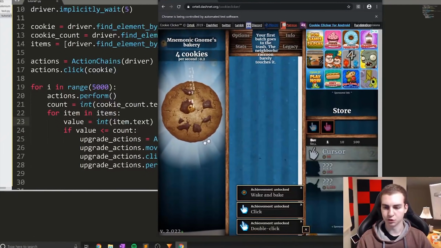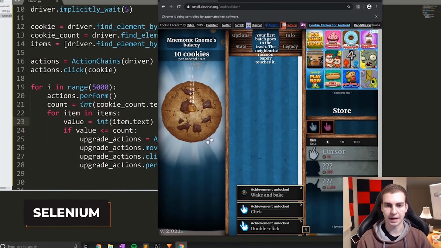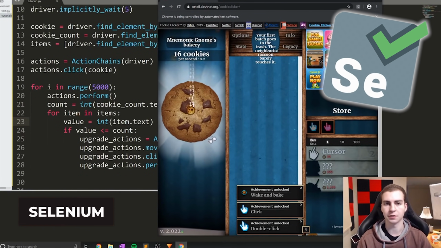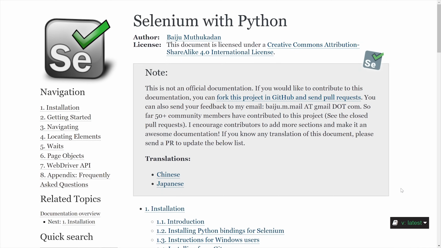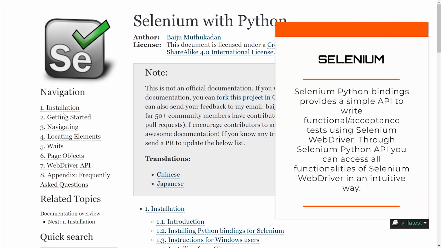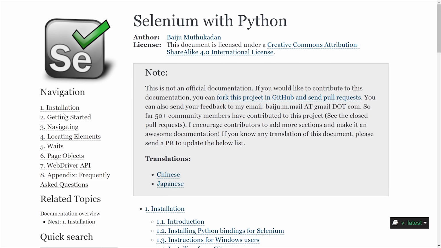So the next thing I have for you here is a web automation framework called Selenium. So Selenium is the name of the module. Selenium allows you to create bots that can control and scrape data from websites. It's mostly used for doing UI testing of websites, but you can make it play games, fill in login information, fill in forms, go and scrape data from websites and kind of pull that into an application. There's a lot of stuff you can do with Selenium.